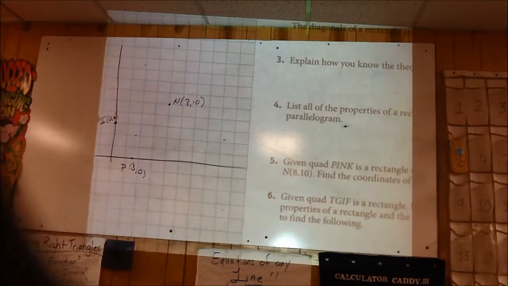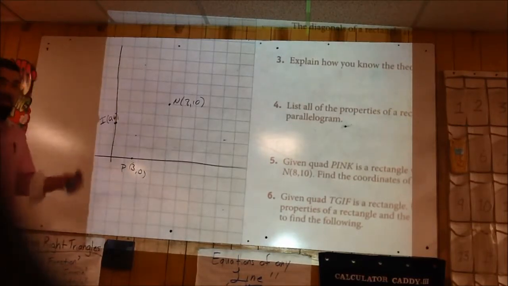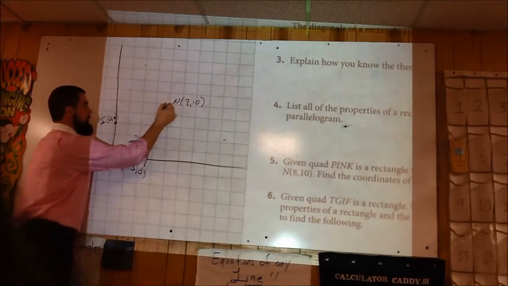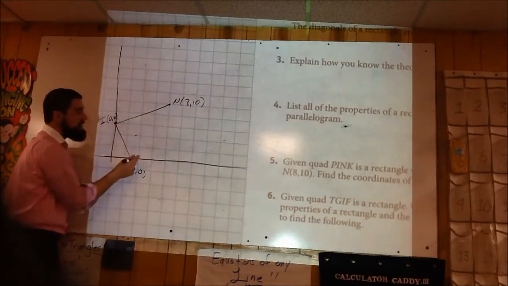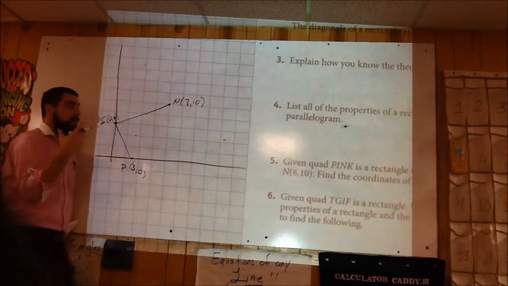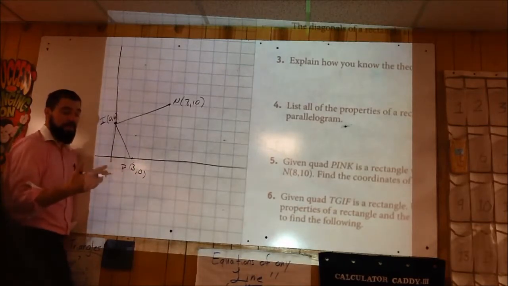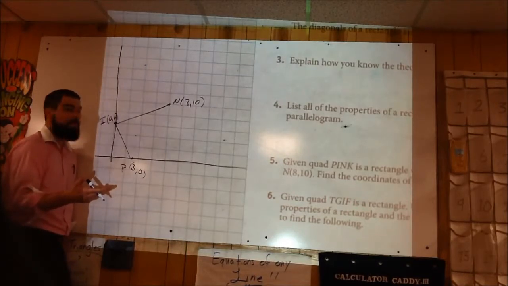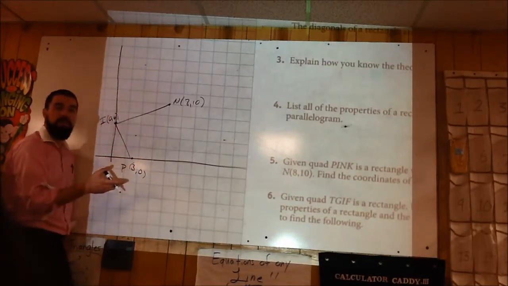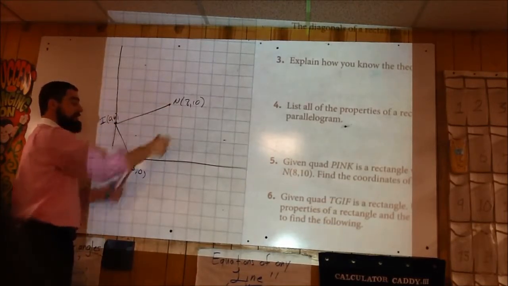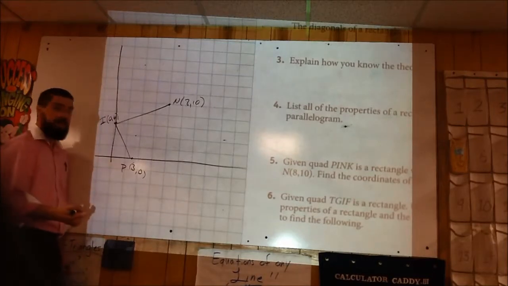Okay, so hopefully you got those 3 points labeled and graphed. We need to find where this 4th vertex is. Just by looking at the shape, we know we can connect those and connect these. It's going to be somewhere around here. We have to determine where. We're going to use just the properties of parallelograms and rectangles to figure this out. Since this is a parallelogram, because it's a rectangle, we know the opposite sides are congruent. So this side is going to be congruent to this side. It's also going to be parallel as well.